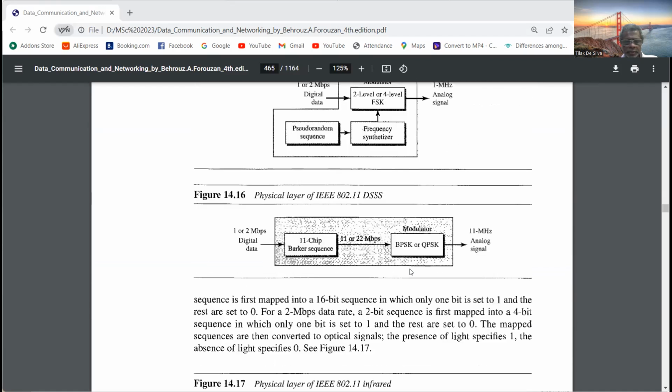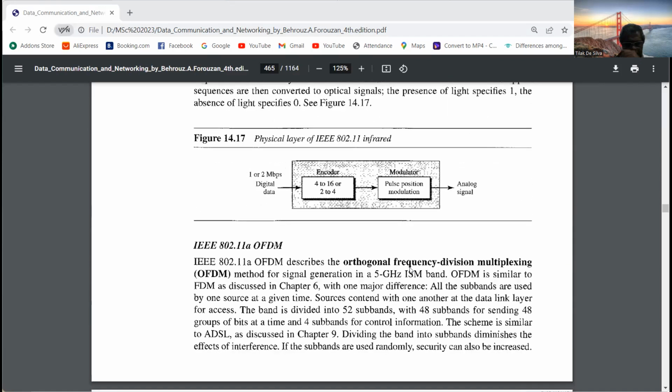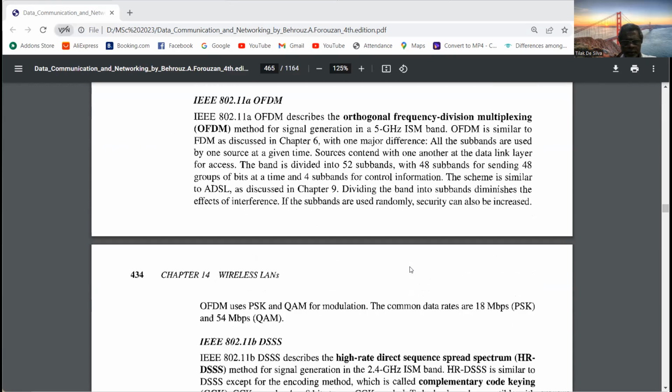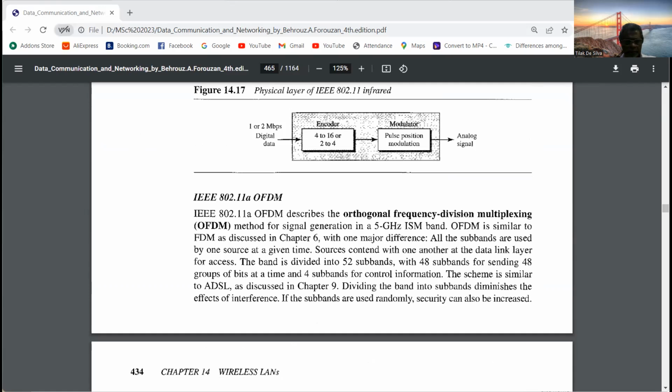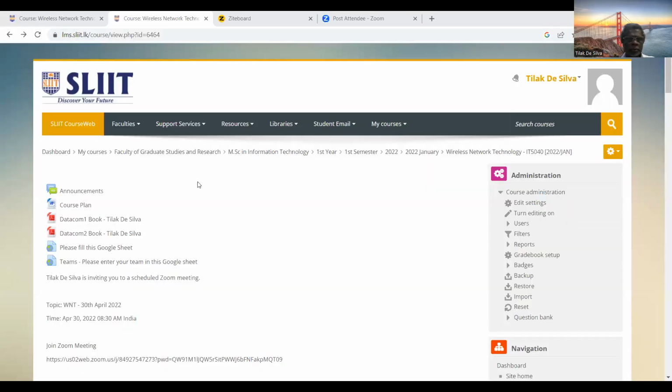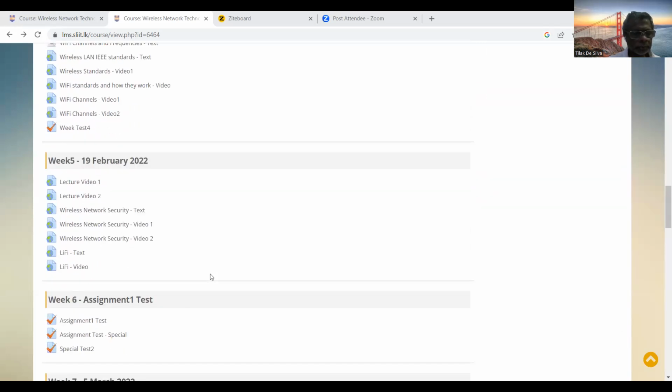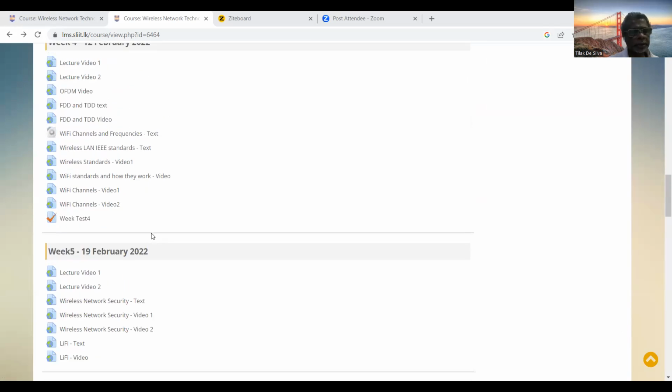Okay. Then I'll go to another one. Wireless network.